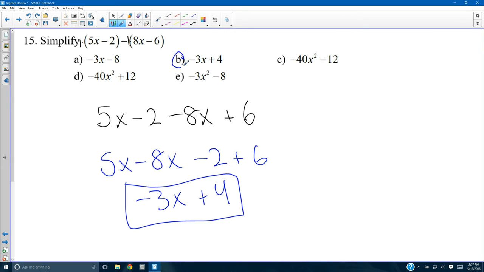So that's B. Notice where A came into play here. What if you did put minus 6? You would have had negative 2 minus 6. That would have been negative 8. You would have gotten A as an answer, and it would have been incorrect. So be very, very cautious about this.